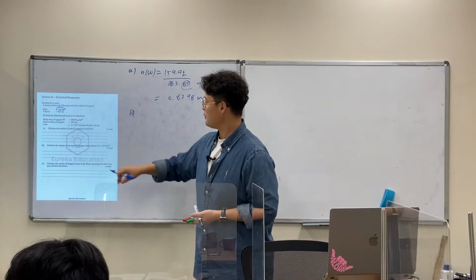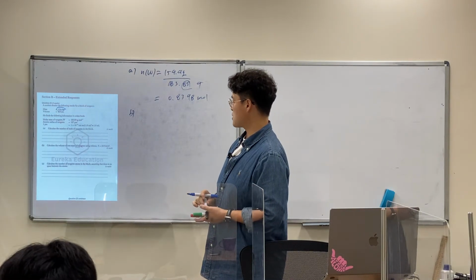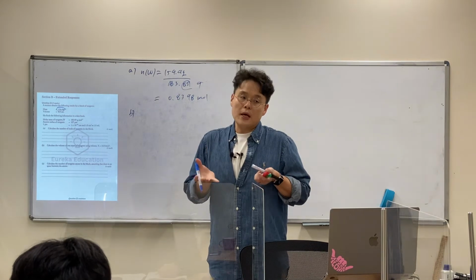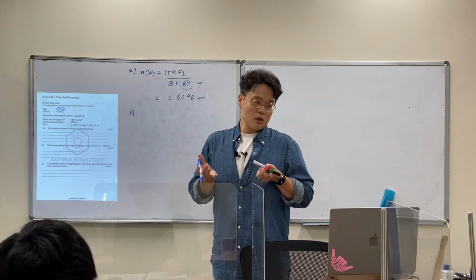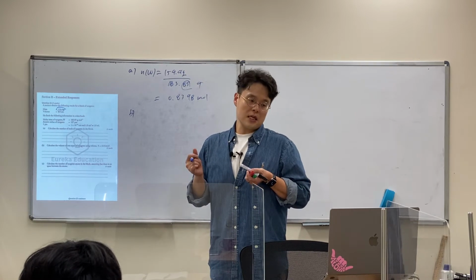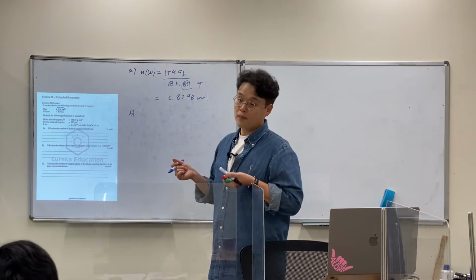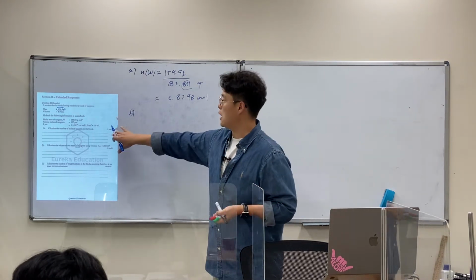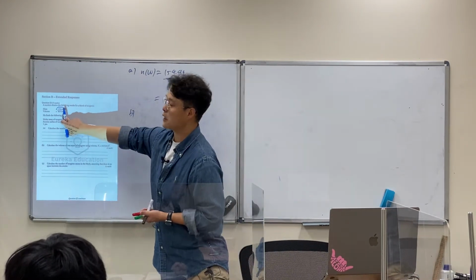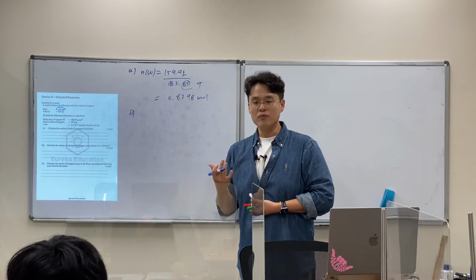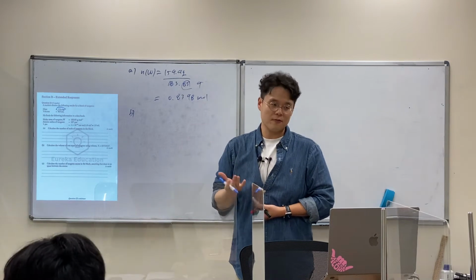B, calculate the volume of one atom of tungsten using volume. Okay, guys, when you need to write the units of the volumes, you need to find the volumes in milliliters. Do not leave your answer in centimeters cubed. Okay, that is one thing. This is very important. The units must follow the unit given here. As the volume unit given in milliliters in your question means that you need to follow that unit. Or if you just follow that in liters, it's fine.